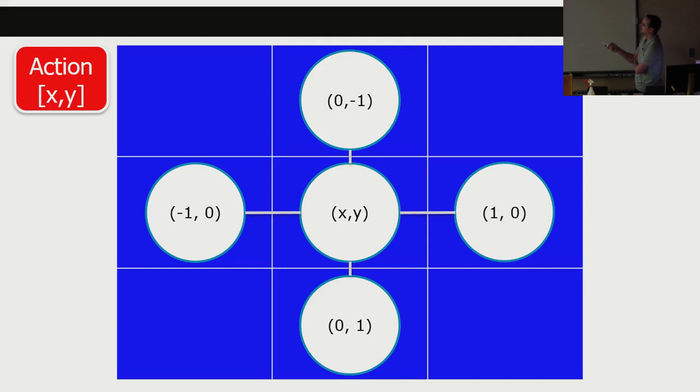So if I want to move up, right, so down, y goes up, so up, y goes down, because it's just flipped. And so if I want to go from any particular place to another place, I would use this as the action. So to go up, it's a change of 0 in the x direction, because I haven't changed my column, and it's a change of -1 in the y direction. And the opposite of that is for down, so a change of 0 in x and 1 in y.